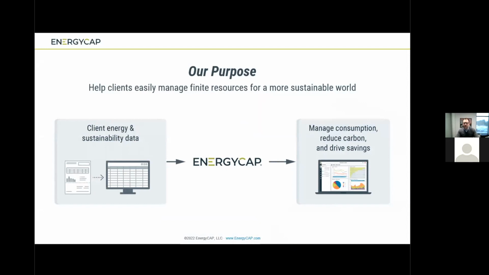So really one of the first steps is you need to have a system in place. Now, being the company we are, we're going to recommend using EnergyCAP. EnergyCAP's best in class at this, but just having something, even if it's as simple as Excel, is at least a foundation to start from.